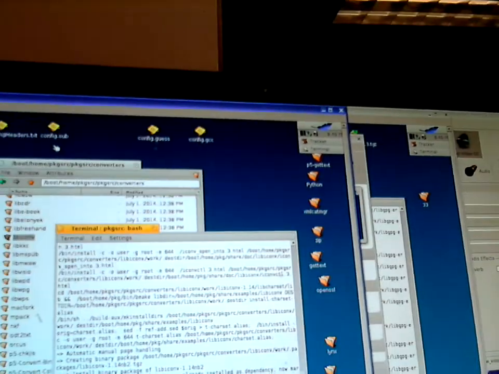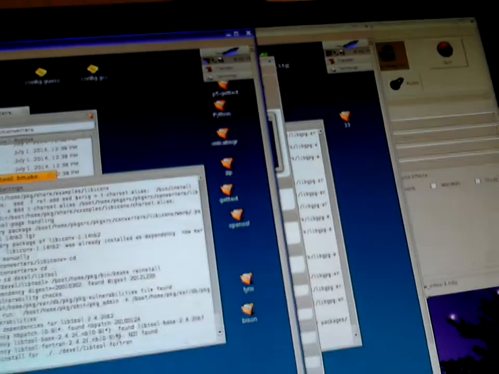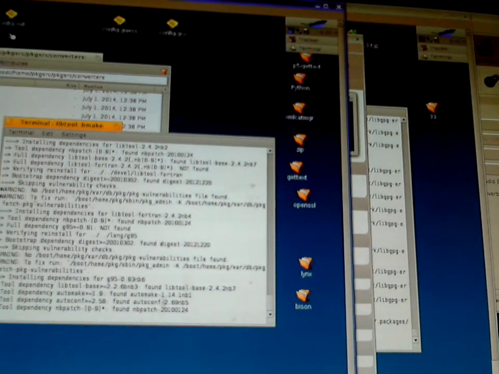Come on. pmake install. I'm using the up arrow to get those to come back. And then do the same thing for pkgconfig.